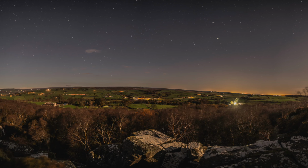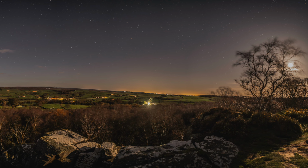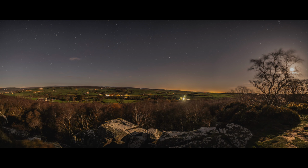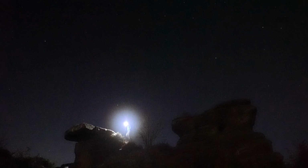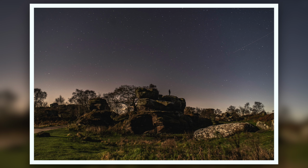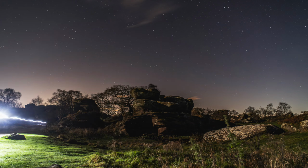So this is a pano. This shows out over Harrogate and over Pateley Bridge and things like that, and it was so windy that the panos come out really bad, and you can see the stitching lines there, but I didn't even bother to fix it because the pano's not that great. Everything is blurry and out of focus. Now there's the usual, obviously, go and climb up and stand on a rock and get a shot there. See what I mean by looking like daylight. Took a quick little time lapse here whilst we both climbed up onto the rocks.